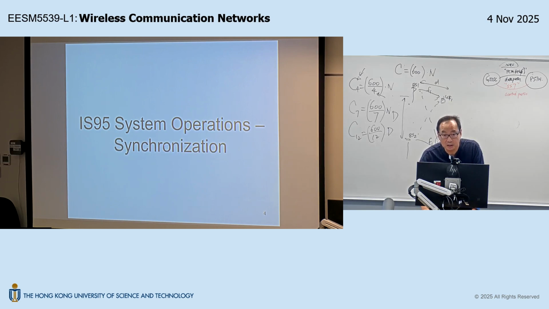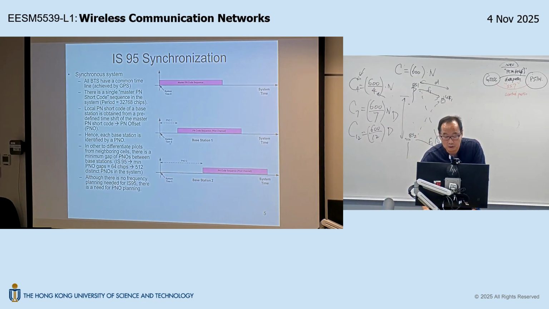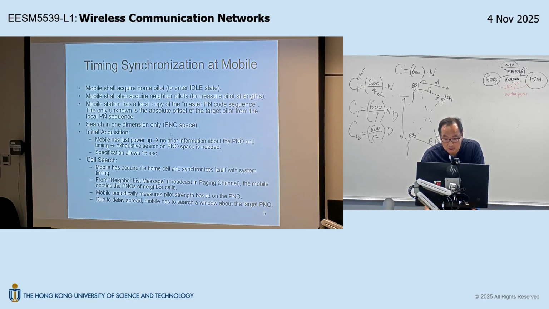So about synchronization, this is actually what we just talked about. Every base station has a pilot channel. For successful despreading, the receiver needs to know the despreading timing. So how do you know the despreading timing? The searcher will have to do an exhaustive search, trying to brute force despread the pilot channel at all possible despreading timing positions, in order to identify the possible despreading timing positions. This is done through the base station transmitting a reference channel called the pilot channel. And that's the so-called time synchronization.